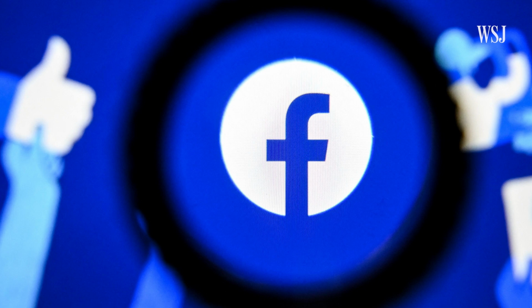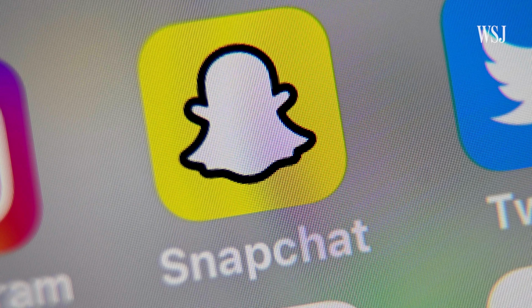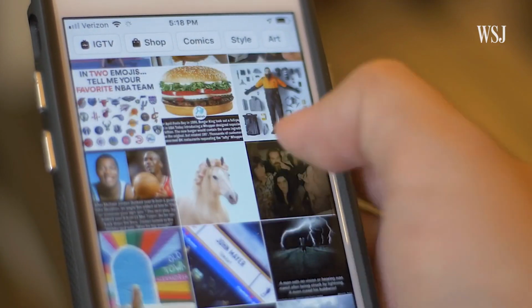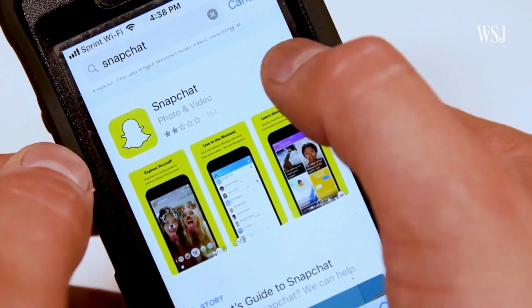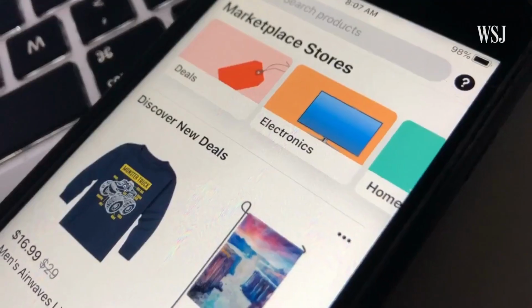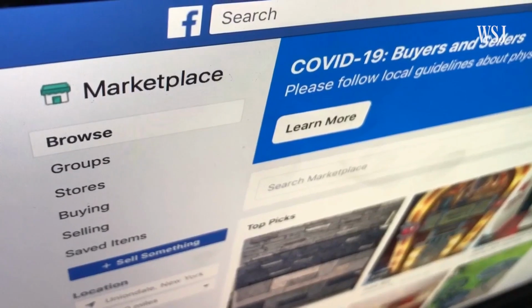Meanwhile, those big tech companies say they're currently working on developing tools that will let advertisers serve you personalized ads without getting your personal information. But what those tools look like and how much those ads cost remains to be seen. A lot of the business owners I talked to for this story say they appreciate privacy concerns and understand the need to strike a balance. Data can help companies find consumers, but it can also help consumers find products that we love. But how much our data is worth and how much we're willing to share is a negotiating process that has only just begun.